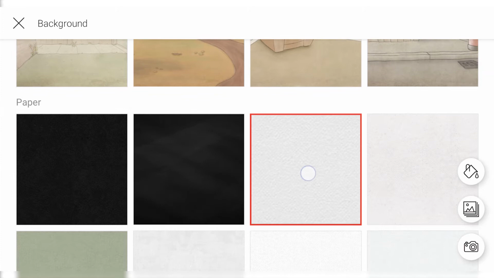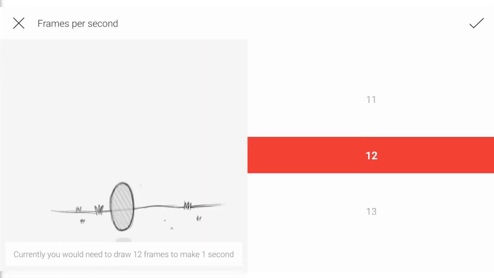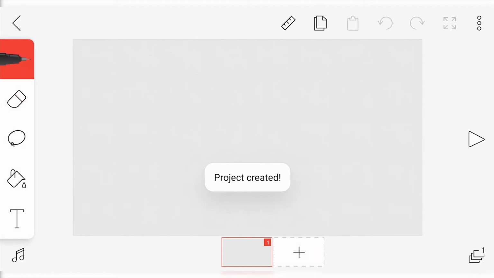Pick whatever background you want, put it at YouTube 1080p, and for this one we're going to keep it at 12 frames per second. If you're not quite sure on the tools we'll be using, you can go back and check out the introduction to Flipaclip in this tutorial.